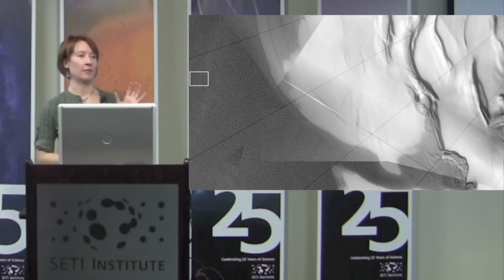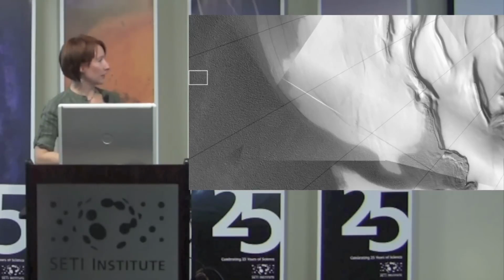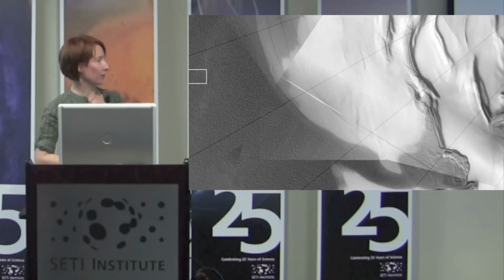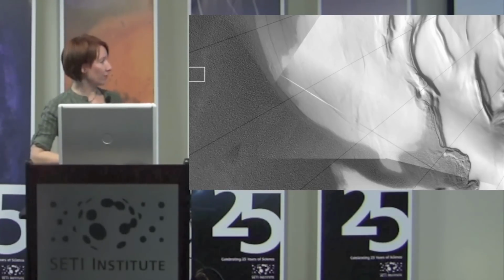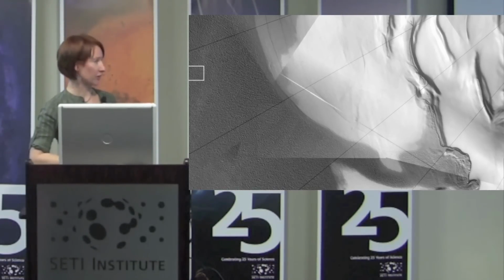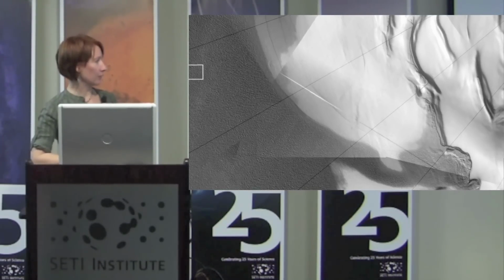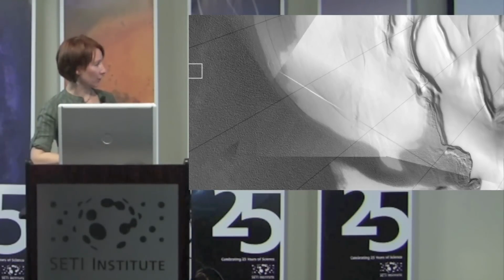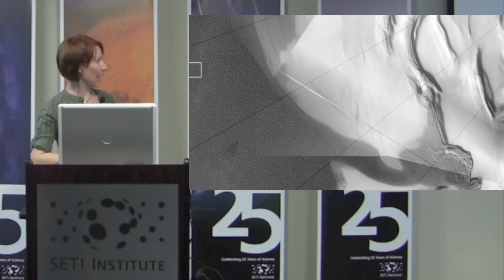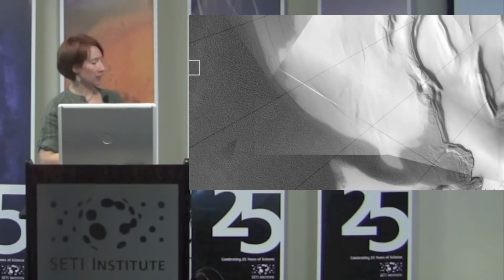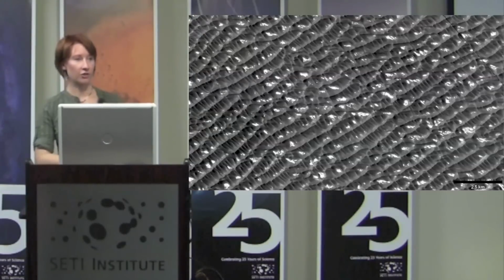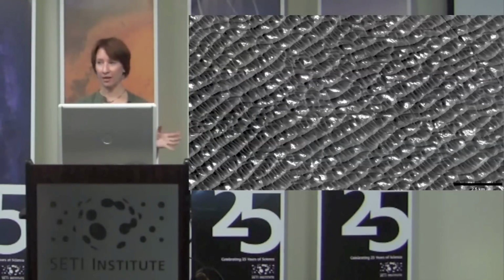And I love this image. It's so dramatic. Here is an actively eroding scarp, just cut right into the polar cap. And off of that is shedding some dark material, dark sand, that is building up into dunes that are being transported along this corridor and being added to the sand sea over here, which is just enormous. So I'm going to zoom in on this area here just to show you. If you didn't believe me, yes, they really are made of dunes.